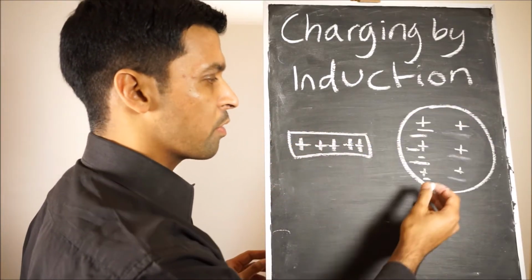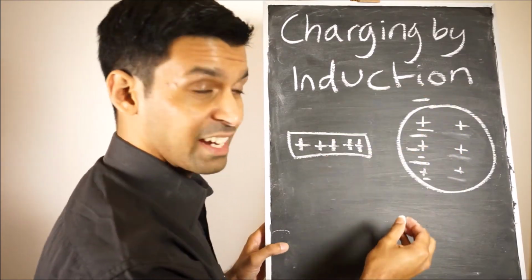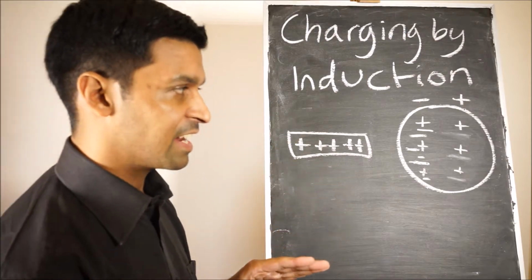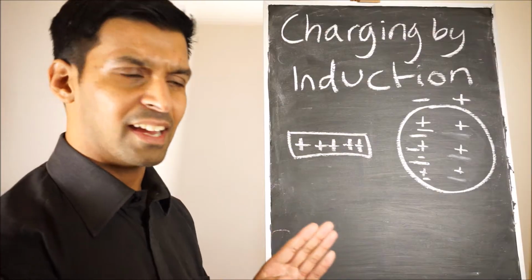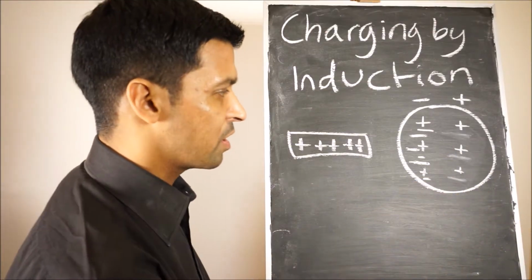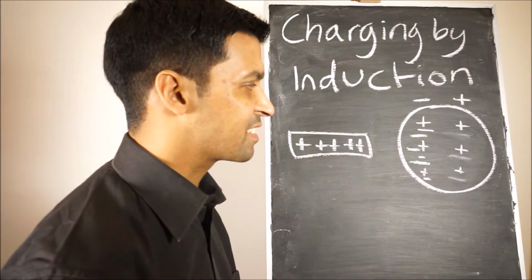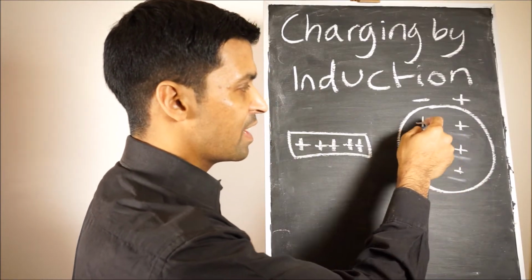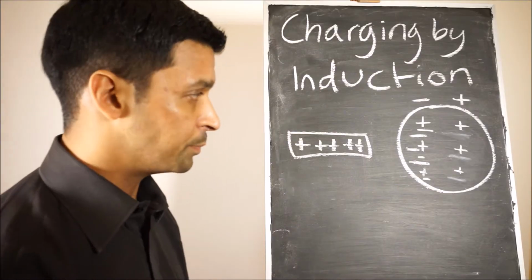So you end up with one side being charged with a negative charge and the other side having an overall positive charge like that. Okay? Now it's important that you still state that at this point this object is still overall neutral, because if we count the charges, you've got 1, 2, 3, 4, 5, 6 negative charges and 1, 2, 3, 4, 5, 6 positive charges. So the charges are the same in number.